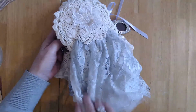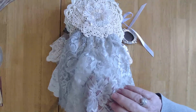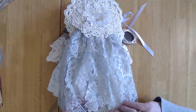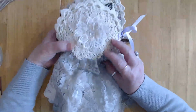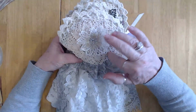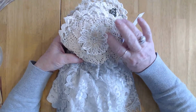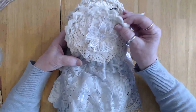And then on the back, I added this piece of eyelash lace, and I just gathered that. And then I added an extra doily and a flower from a piece of an applique from the shop.